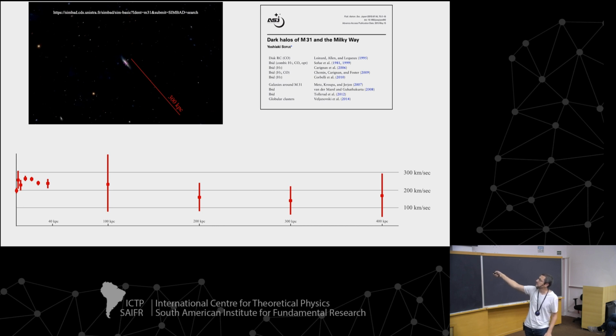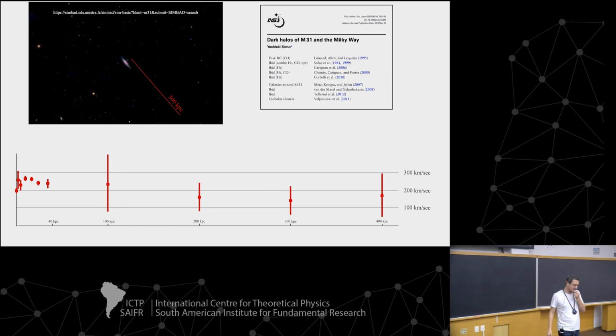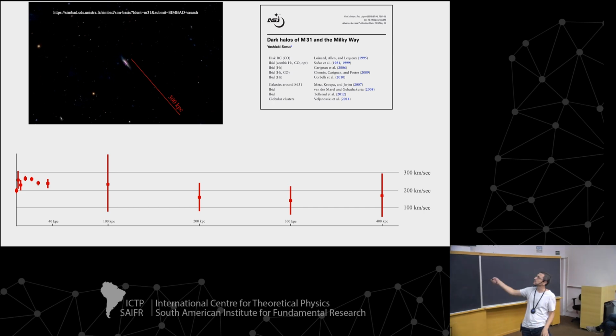But the key thing is that the velocities really drop very little. Here is the scale. They drop very little. The rotation curve is basically flat all this way far away from the galaxy. So that's an example, an interesting rotation curve. And I think the most striking thing, after you put this picture together, again very easy to do, is that you see these rotation curves measure velocities of objects over here.